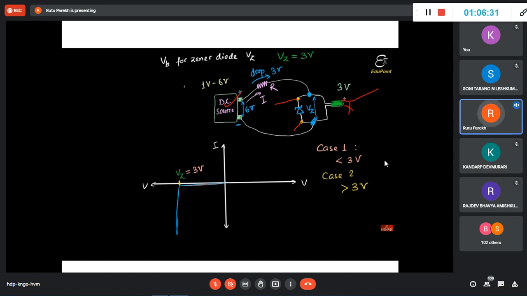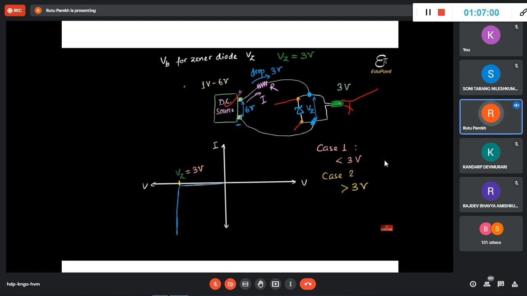This is a 3 volt LED. That's why we have taken this 3 volt. If this was a 5 volt LED, we would take a 5 volt Zener. So for less than 3 volt, this will not get destroyed even if the voltage goes down. That is one thing. For less than 3 volt the Zener is not working, and whatever it gets, sometimes there are fluctuations. If it gets less than that, the LED still doesn't get destroyed.